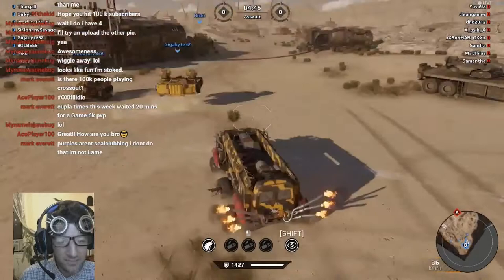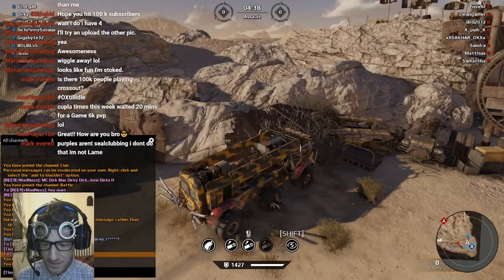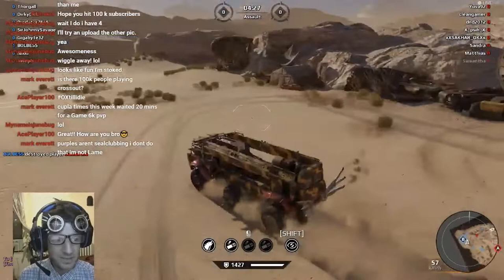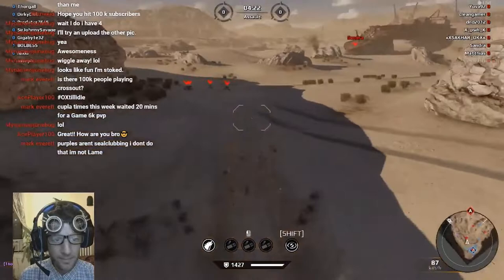Oh, I get it. So you are a seal club. He looks like a seal, so I'm imagining that he's seal clubbed. He's being a seal club, dude. There's a turret right here. There they are. Getting out of there. Oh, baby seal revenge.